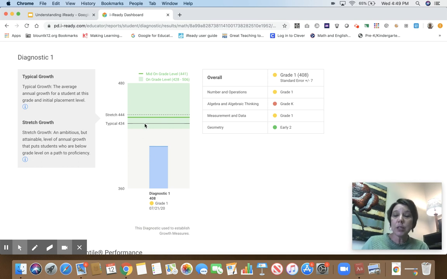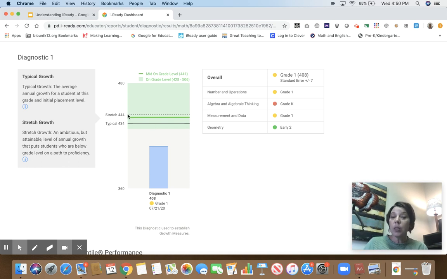So we would like to see by the end of the school year, Brian try to get to this dark line. And I can tell you when your kids understand this, they are already thinking, ooh, I hope next test I can get to that dark black line. I want to try to get to that line. They are thinking in their head, already creating goals.